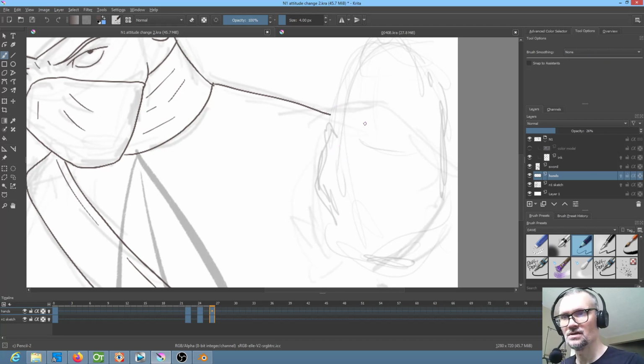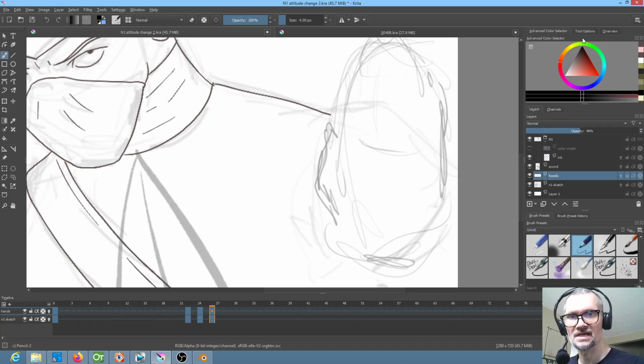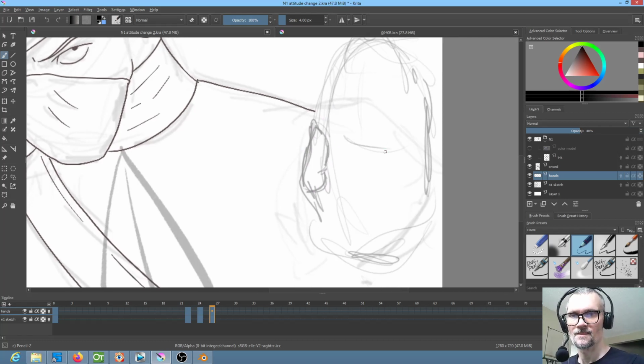Let's turn the smoothing off. We'll turn this up a little bit. Not too much. And then I guess this should be black. Okay. Now I probably can get away with only drawing this once.